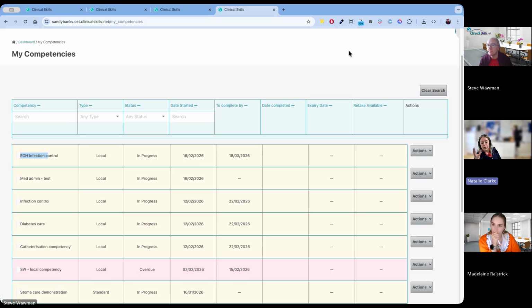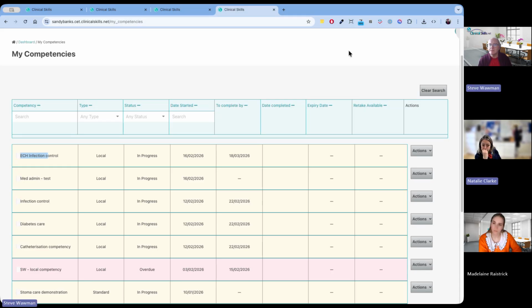Because we've got three different departments here: an inpatient unit, a hospice at home team, and then a sunflower centre, which is like daycare and outpatients. Each staff member in each of those departments has more or less the same, but slightly different requirements. A nurse in the hospice at home team might have a slightly different list than a nurse on the inpatient unit because of the type of task they do. So I'd want to make sure that people could look in and see their full list electronically.